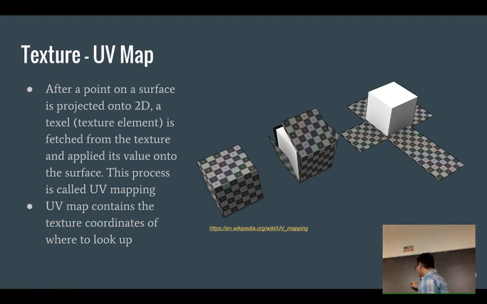What they do is they say, I'm going to take this and fold it into a cylinder like this, and then for every point on this sphere, I use exactly an orthogonal projection outward like this, and then this point corresponds to this point on the map, for example, and that's how I get this map. Okay, I don't know how to draw a map, but this is a very classic example of UV mapping.